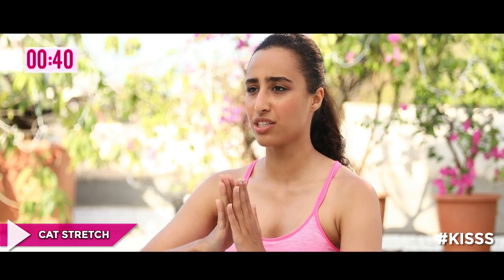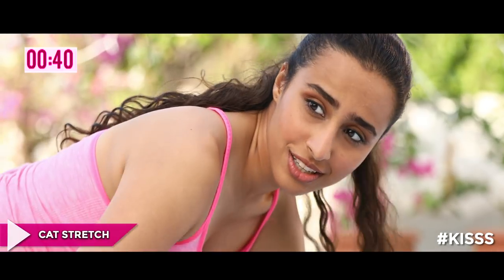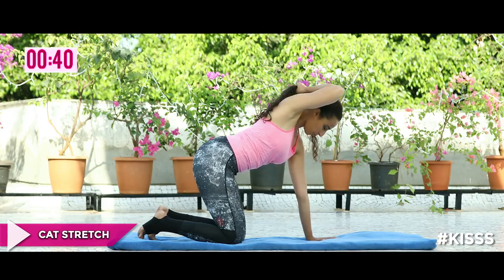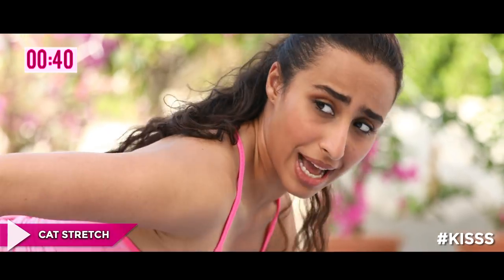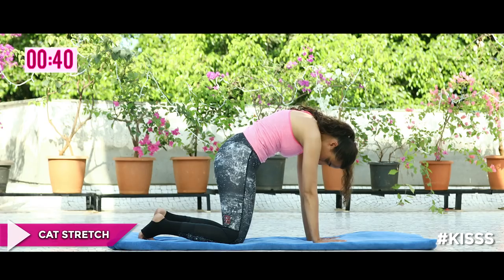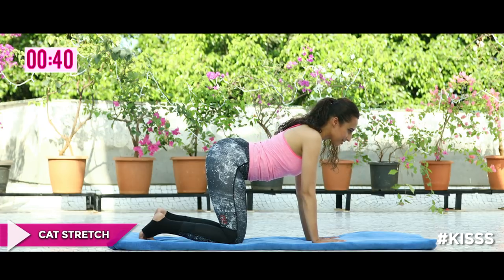From there we're going to go into what's called the cat stretch — a lovely stretch to isolate the spine and get the articulation of the spine, a slight extension and flexion. Get onto all fours with your hands under your shoulders and your knees under your hips, lying in the same plane. Inhale, go into a slight extension of the back. Exhale, articulate starting from the lower back going all the way up.